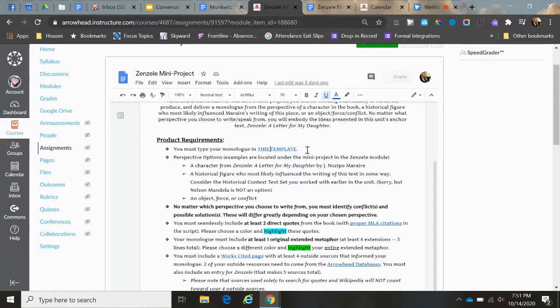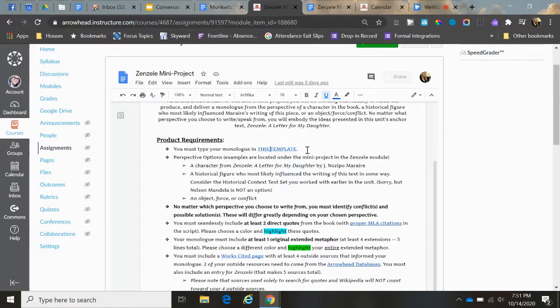So the third option that you could choose is to write from the perspective of an object, force, or conflict. These project choices tend to be the most creative and the most interesting from an audience perspective.